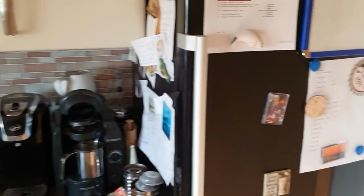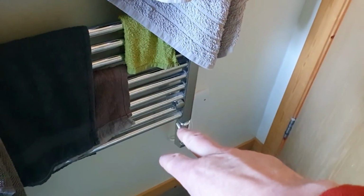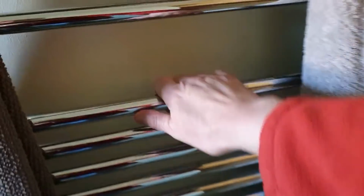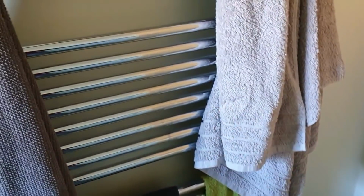So everything else in the house, the stuff that we all use, got the old fridge, got instant sort of 1 cup hot water thing, and the other base load we've got. Well, the base load is this oil filled, but it's electric towel rail. This is on 24/7, it never goes off because it just provides some heat in the bathroom.